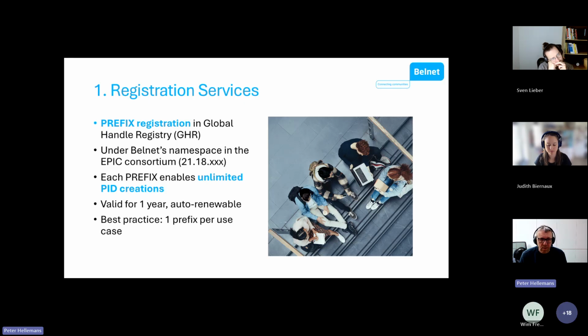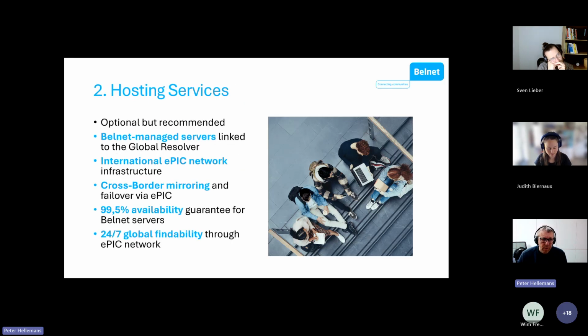So first part is you're able to register handles in our environment. The second thing, and this is an optional offering, but a recommended one, is that you actually make use of a hosting service.